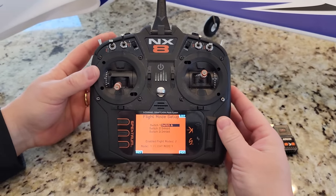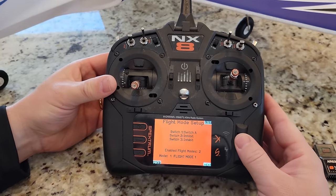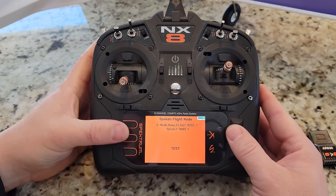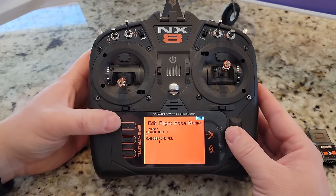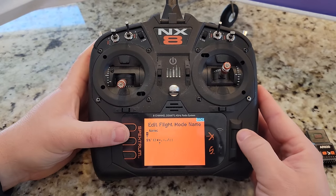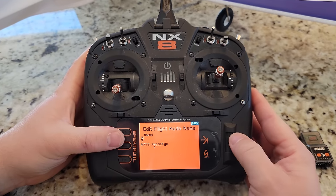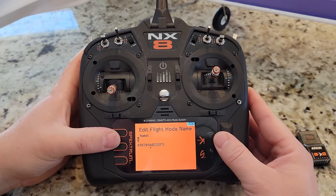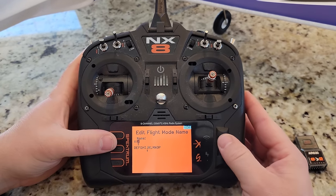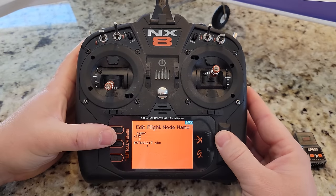So let's set that to switch A and see how there's one and two and one and two, okay? So we're in one, which is gonna be AS3X, so you can change things here and do all sorts of crazy things. We're gonna come back to that spoken flight mode. This is where we type in what we want it to be. So double click the cancel button there, clears the screen. I'm gonna set this to AS3X. Where is it? There it is, AS3X.